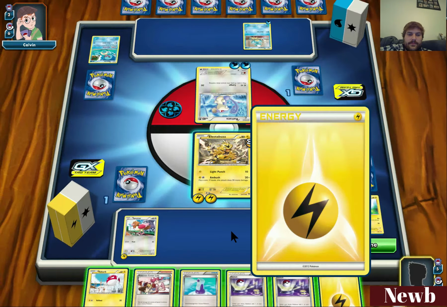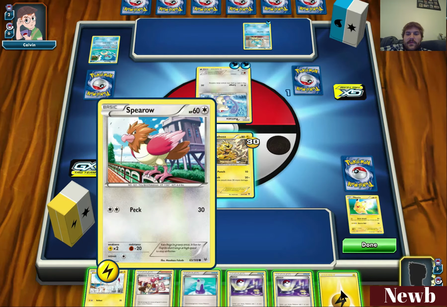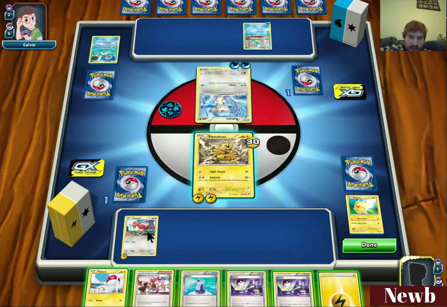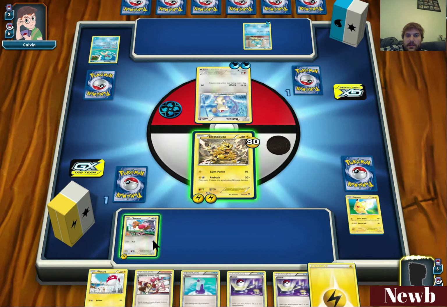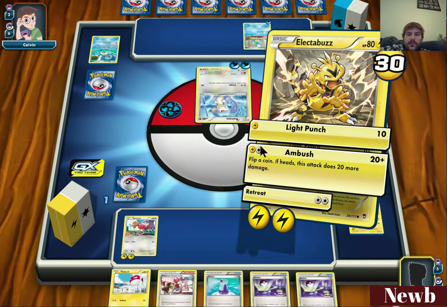Let's Voltorb. 20 with 2 energy, 30 with 2 energy. I guess it depends what they're weak against, right? So this guy's weakness is, what is that, rock? I don't have any rock. Just electric. Okay. I'll be ready for now. No ambush.